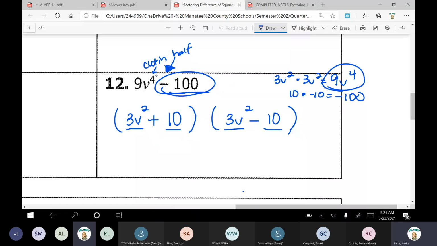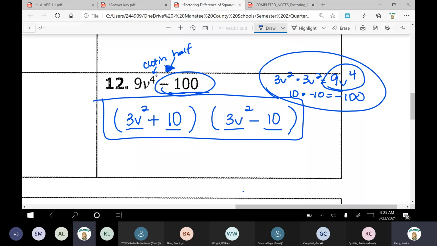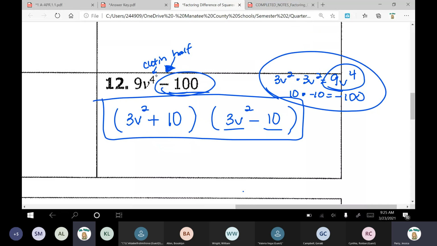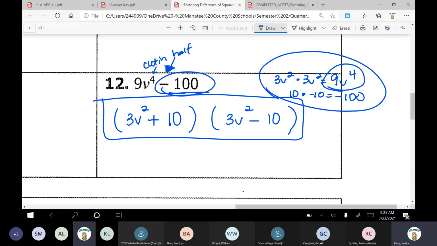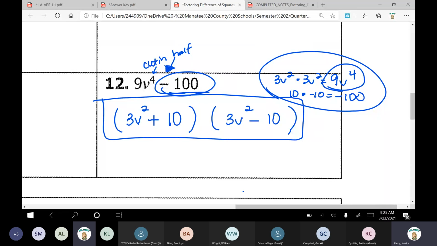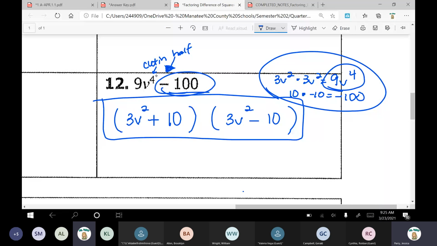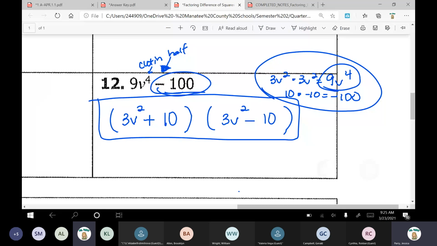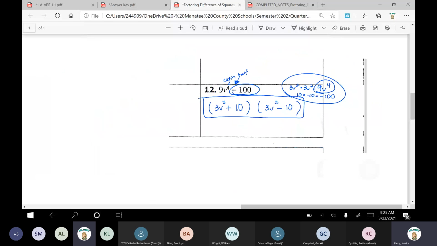Okay, so that's an easy, quick way to check your work by doing this over here. Or if you want, you can FOIL it out first, outer, inner, last, kind of like we did with our kickoff there to check your work. But that's your final answer there, the 3v squared plus 10 and then 3v squared minus 10. The only difference is plus sign, minus sign. Everything else is matching there. Okay, so that was number 12. Let's keep on going.